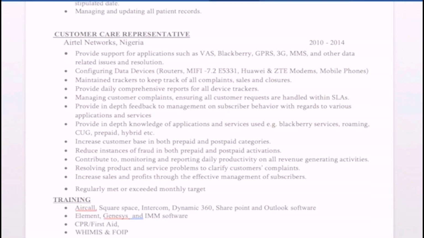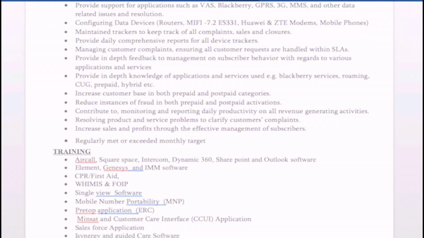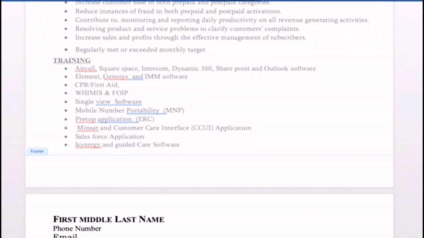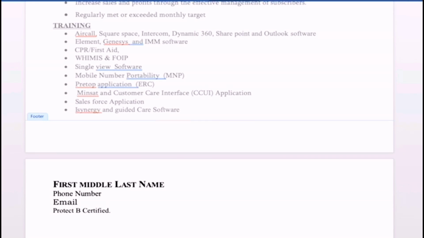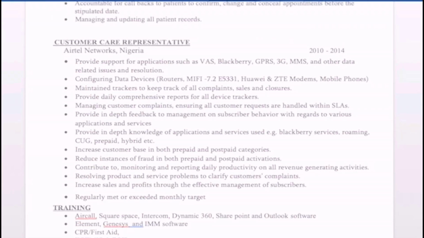And if you've worked, when I was in Nigeria, I worked in Airtel, so I decided to add my Airtel experience. So we are following the format right now. Once you're done with your work experience, then you go to training. That is so important. If you've done any training, what skill would you stand out for? What are the trainings you've performed, or what trainings have you learned? I just decided to put some of those trainings, some of the software that I've actually learned. I've learned some in Canada, and I learned some in Nigeria.